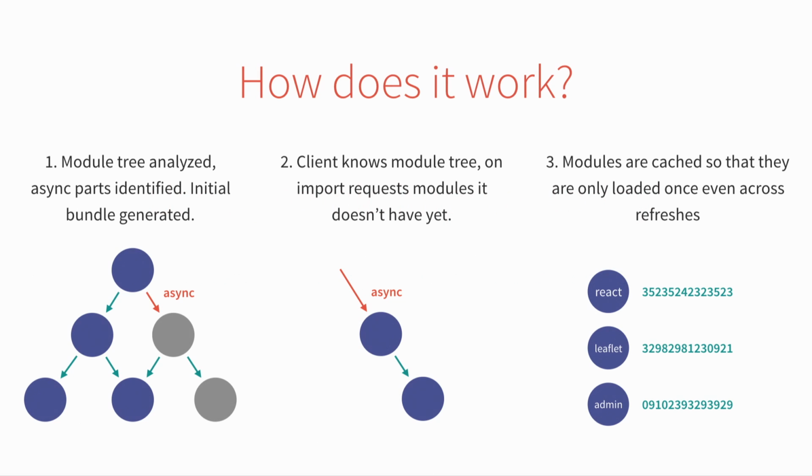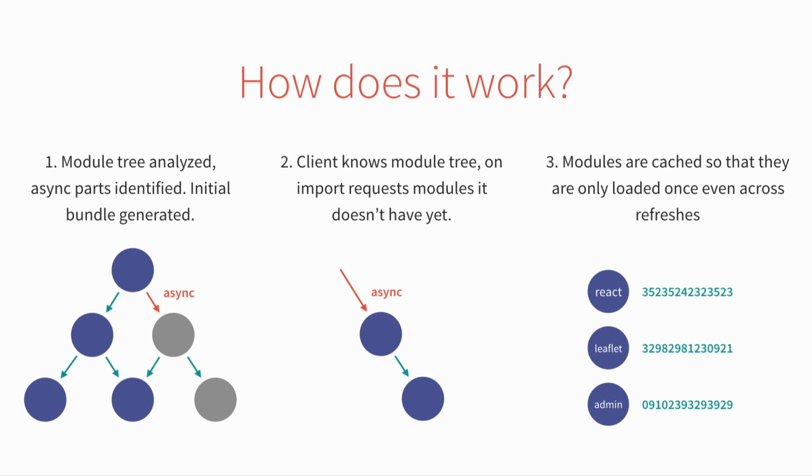So how does it work in a nutshell? Well, your module tree is still analyzed. It might look like the imports are totally dynamic, but they're not. Meteor still looks at all of the code in your application and all of your packages and identifies what can be imported. And then it identifies the entire module tree and which parts of it might be asynchronous. Still generates an initial bundle, and the initial bundle is composed of things that start from your entry point and are not async. So there's still an initial bundle that your browser actually loads.